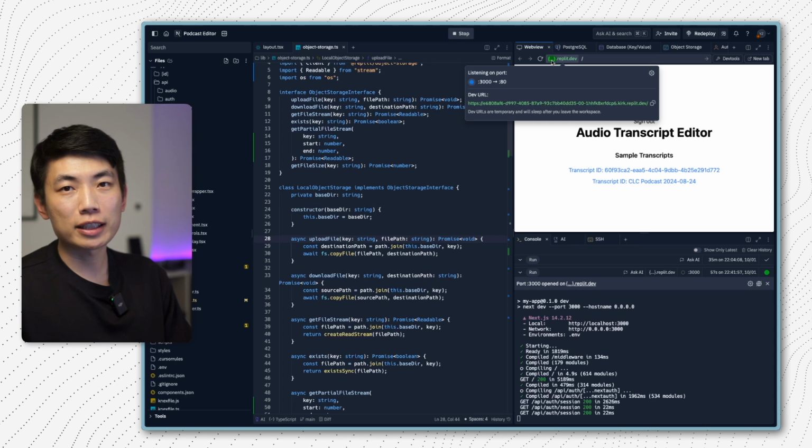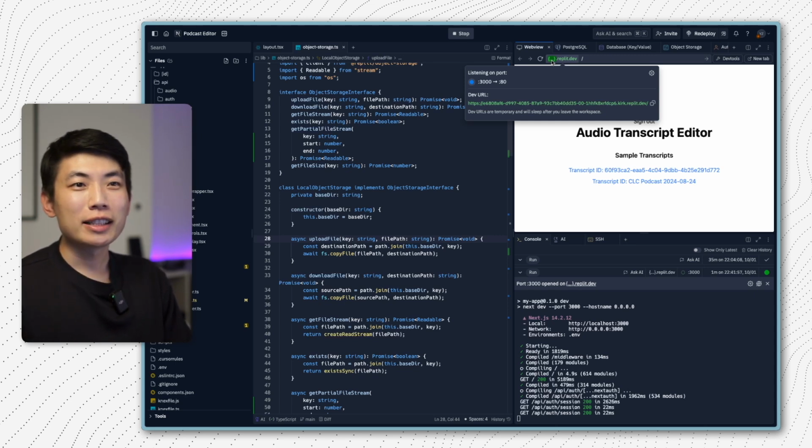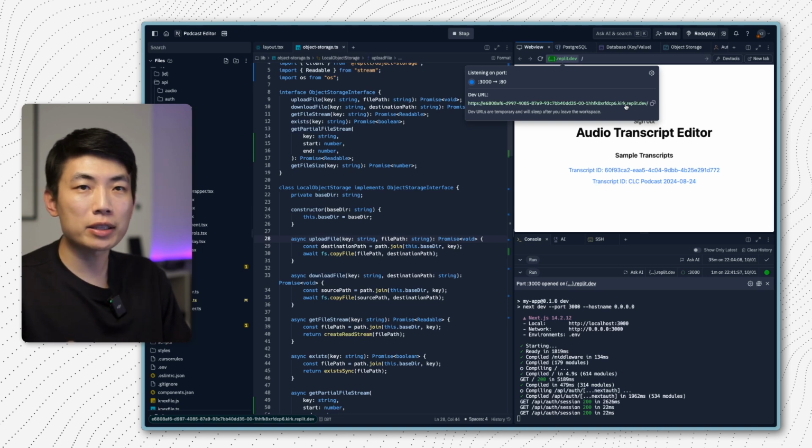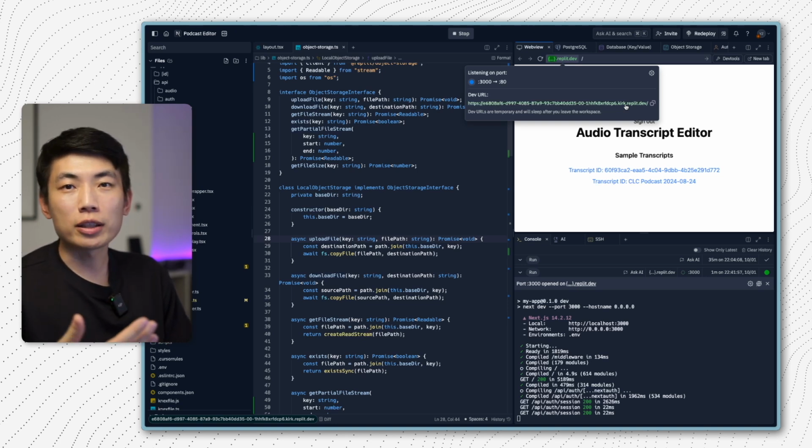One of my favorite things with Replit is that the dev environment is set up with an external facing URL. The URL that you see inside its web view can be shared externally, whether it's sharing your preview with your designer, other colleagues working on the same piece of code, or just sharing it with a customer behind closed doors. That's super convenient, right?